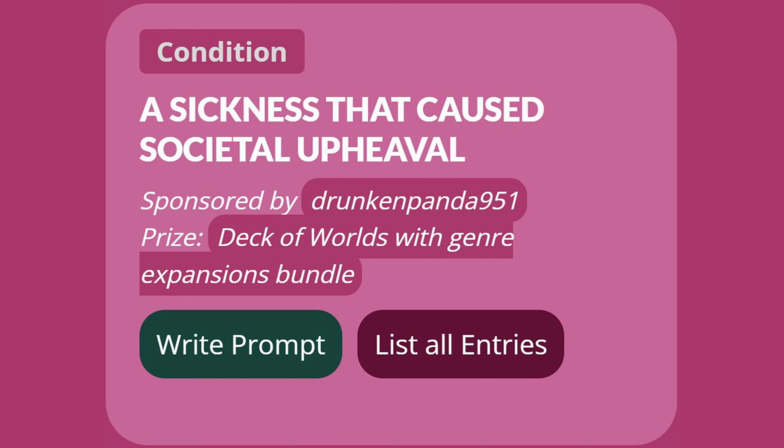But as with most prompts, don't take them too literally. Not all societal unrest has to be all over the media of your setting, and not all sicknesses have to be deadly. Think about a drug in the food supply or water which causes an addiction. Then think about what happens if this drug goes away. Or have a look at a sickness that only afflicts a small group of people in your setting. Maybe it's only these people who become upset.